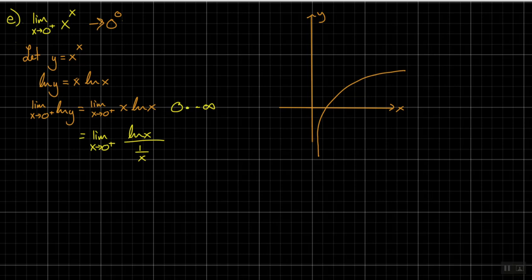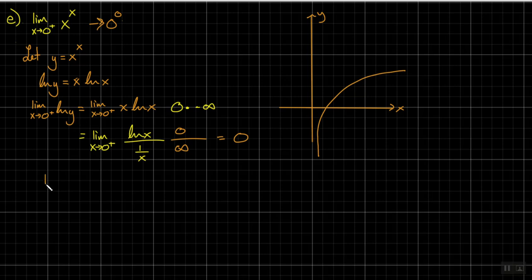The natural log of x as I approach it is still 0 over infinity. What is that? Is that one of our indeterminate forms, or is that just a number? It's just a number, and it's just what number? It's just 0. This is not indeterminate anymore. It's just 0 at this point in time. So now that we have this, we are so close. We just found that the limit on the right side was 0, right? But we also found that the limit of ln y is also 0. How can we get our last little answer out of this?